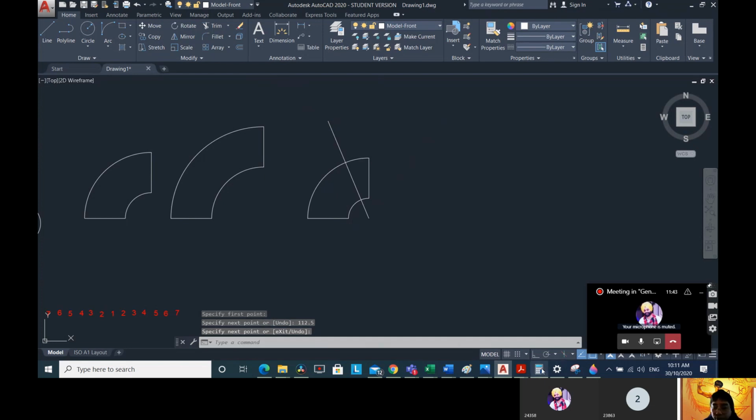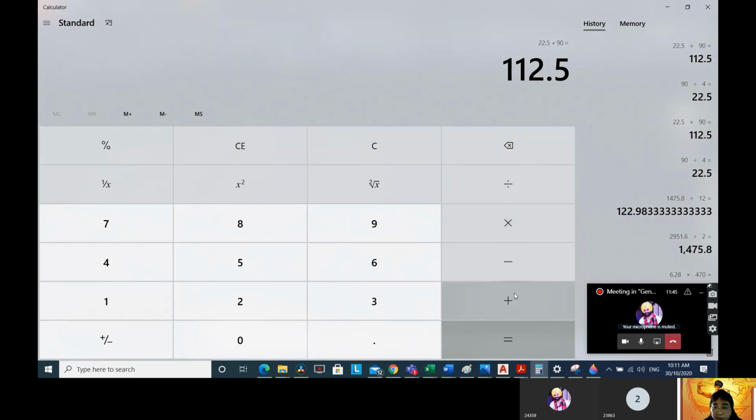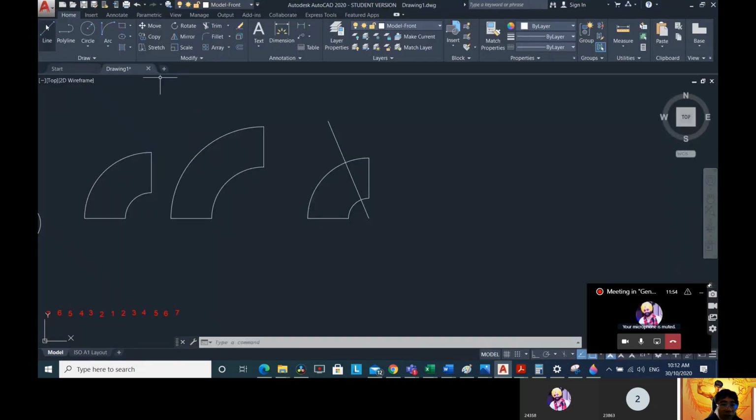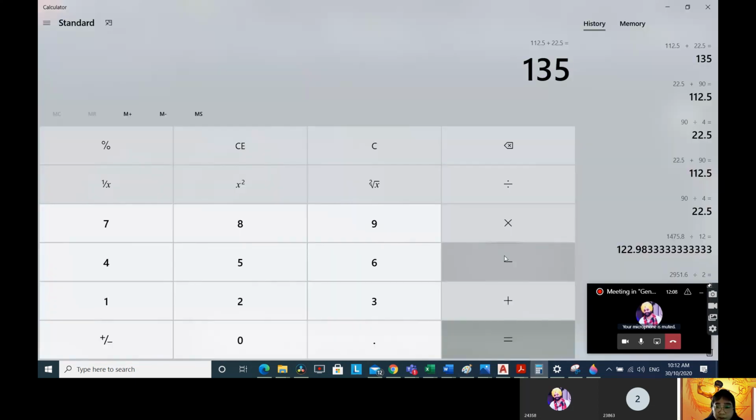So the second one will be plus another 22.5. 135. Here, tap, 135. Okay, number 3, that is plus 22.5. 157.5.